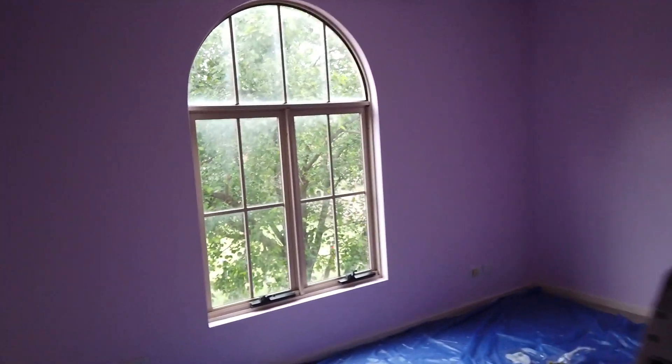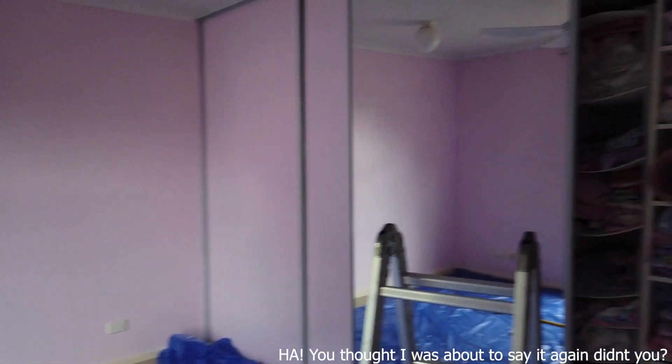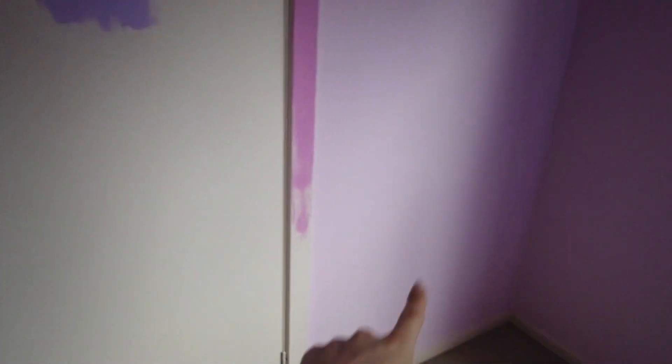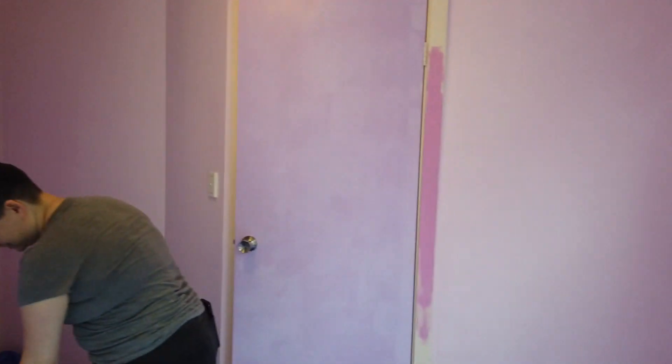This room though — oh my goodness, it has come out so well. I am obsessed with the color in here! It's a bit dark because it's early in the morning but I love it — it's come out so good. I cannot wait to start painting the door with this purple and all the skirting boards — those bits on the wall — in that pink color. And today we're putting the pinstripes on this wall! It's going to be another busy day, but we're gonna try really hard to get all the walls finished this morning so they have enough time to dry and I can move my furniture back in.